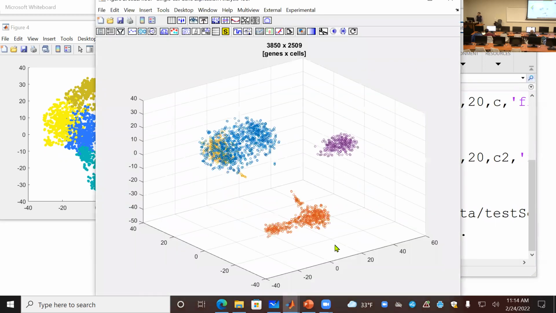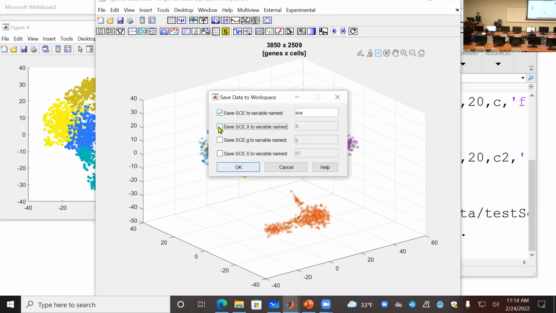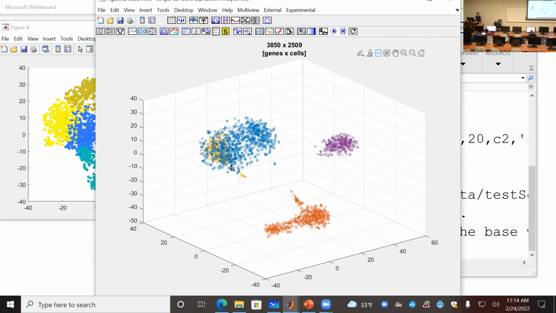Now I come back to this. I need one more output. Here, I'm going to export my expression matrix X. So I already have my S in there. Now I'm going to use the original expression matrix to do my clustering. So I put X out.